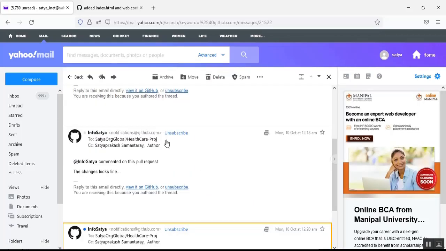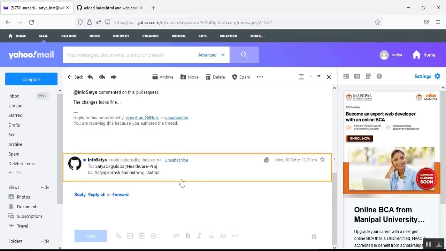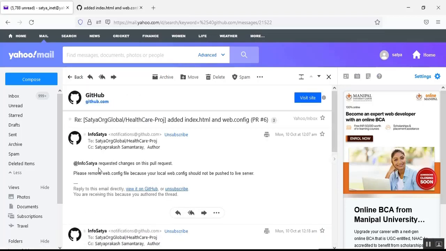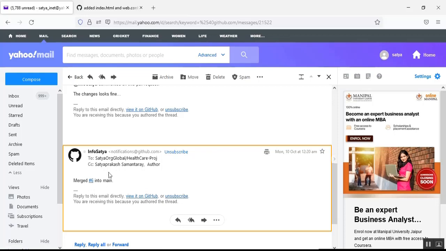So here the GitHub member will get one mail that the pull request is merged into main. That means his branch is merged to the main branch.